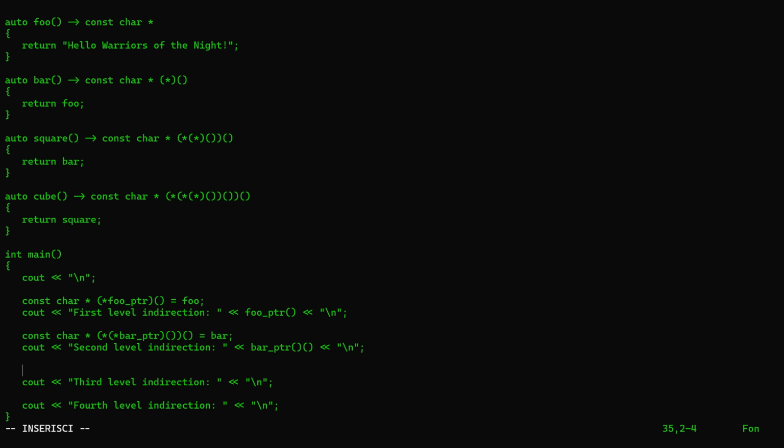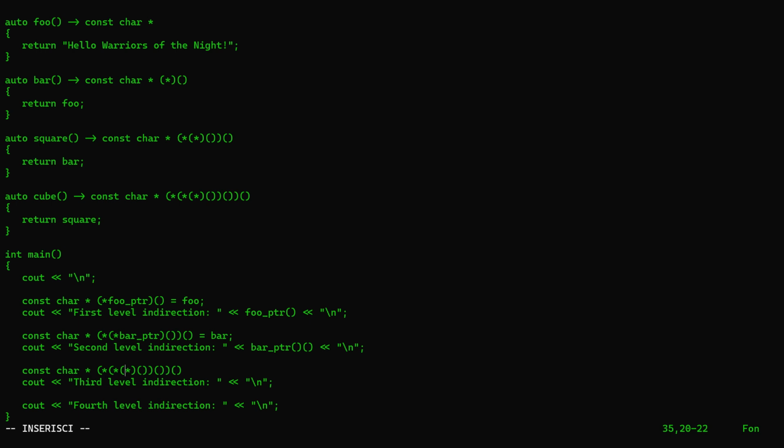Let's go on. Now I think you have learned the pattern, because square will be a pointer to a function, which returns bar, which is a pointer to a function, which returns foo. So square returns bar returns foo, which is a pointer to a function, which returns a const char pointer.